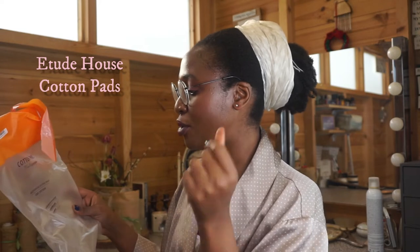My skincare lovers will really get what I'm about to talk about. This is a pack of cotton pads from Etude House. This pack is kind of iconic for me — there are one thousand and two pads in this pack, absolutely massive, and the quality is beautiful. They're not too thick, they're not too thin, they don't soak up too much product, they just do the job. I was just so amused at how many were in a packet. I am currently on the second packet because they divide them into 500 and 500. I see myself buying another packet — it's like cotton pads for a year, more than a year, 18 months.